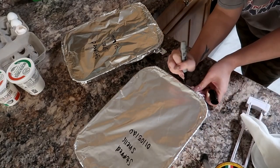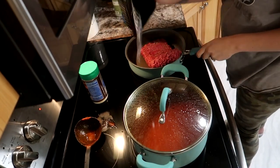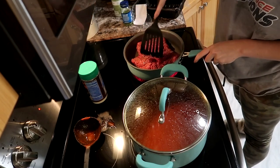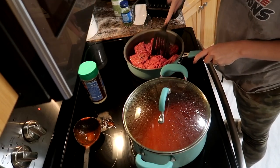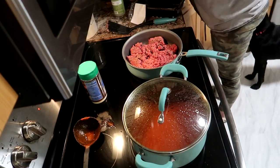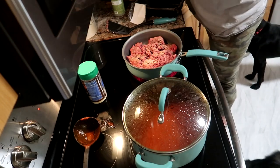Now I'm going to be making some lasagna, and I'm doing it the same night so I can use the sauce. I'm just starting off by browning some ground beef with some garlic powder and some pepper. Once that is nice and cooked I'm going to go ahead and add some of my sauce mixture into the ground beef after I drain it and let that simmer for a few minutes.